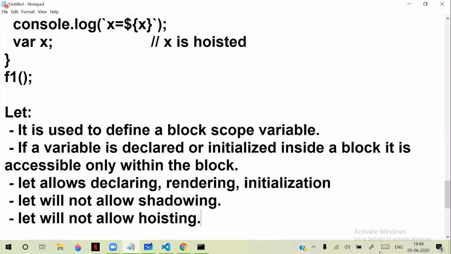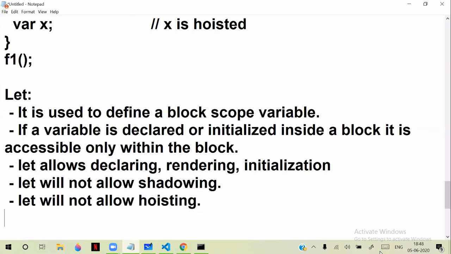Those are the restrictions of let. These are the two important things which are different from var, and block scope is also important.